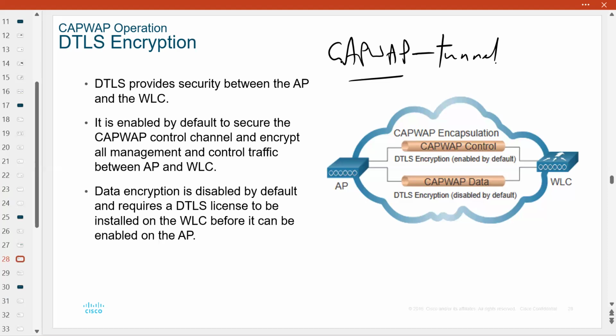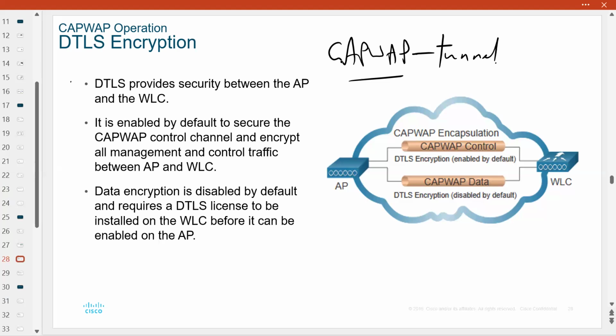You create a tunnel over the public internet so that you can communicate securely between devices. So CAPWAP is also a tunnel created over your network so that there is communication between your AP and your controller. Where does CAPWAP get its security?